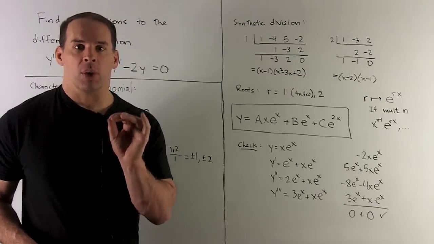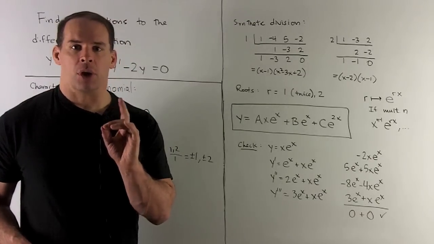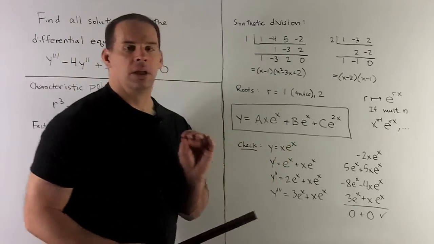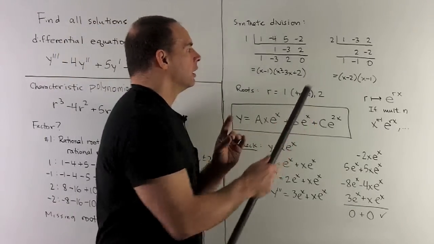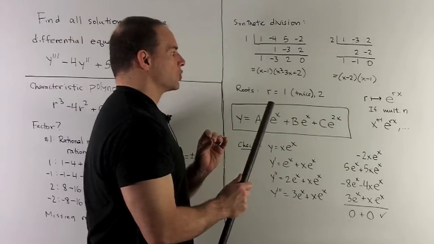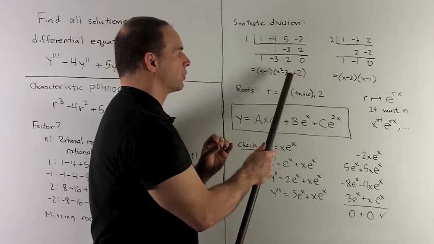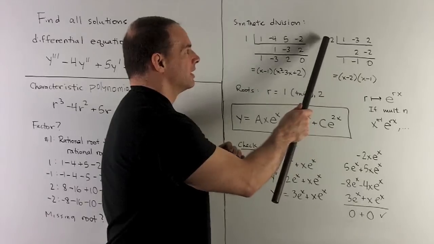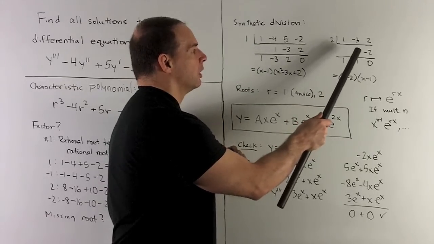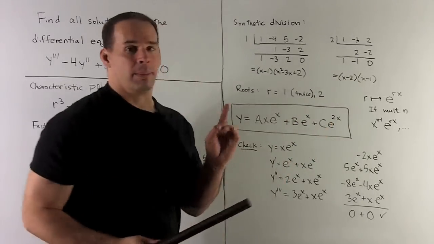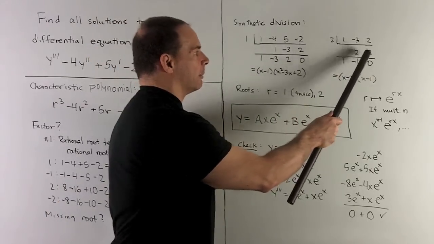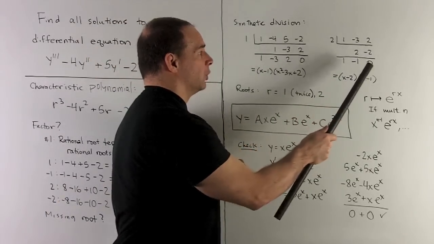Let's do another. So we know we have a root 2, so let's try x minus 2 into our quadratic. I'm going to put 2 here, load the coefficients into the first row, so that's 1 minus 3, 2, and we proceed. 1 comes down, times 2 gives me a 2, goes in the next column. Minus 3 and 2 gives me a minus 1. Multiply by 2, I get a minus 2. 2 minus 2 gives me a 0.